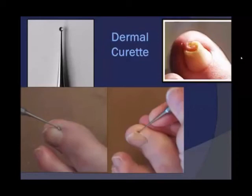We don't use orange sticks, those little wooden sticks that pedicurists use. We use surgical instruments and we learn how to use them properly. It's inappropriate to use an orange stick. It doesn't do what we need it to do. It's not disinfectable at the end. And we need to use the appropriate equipment to get the best job done for our patients.